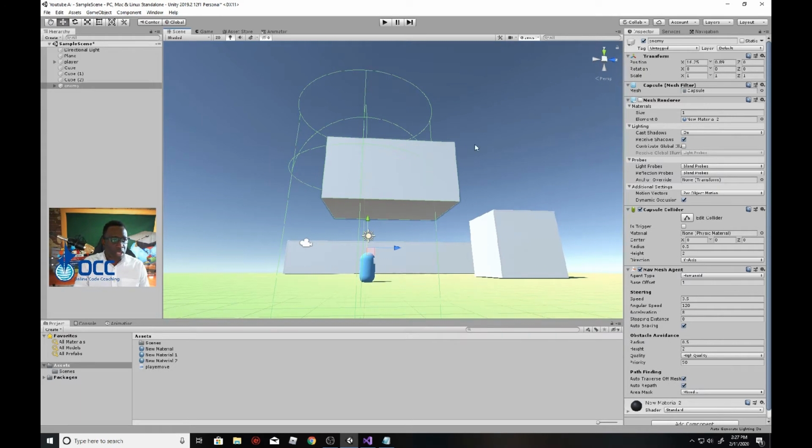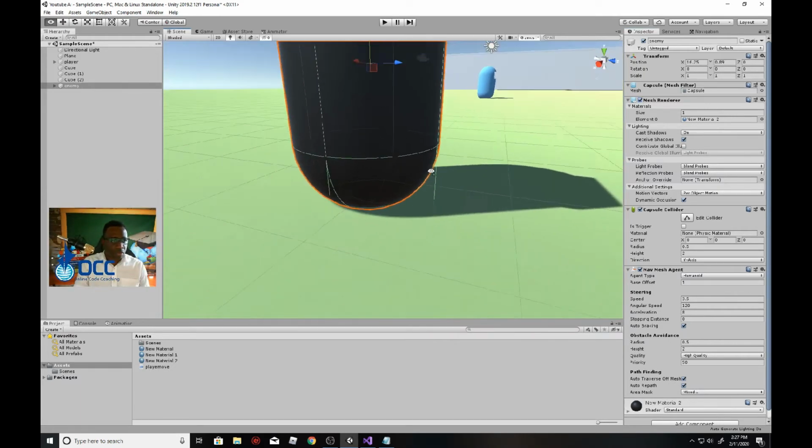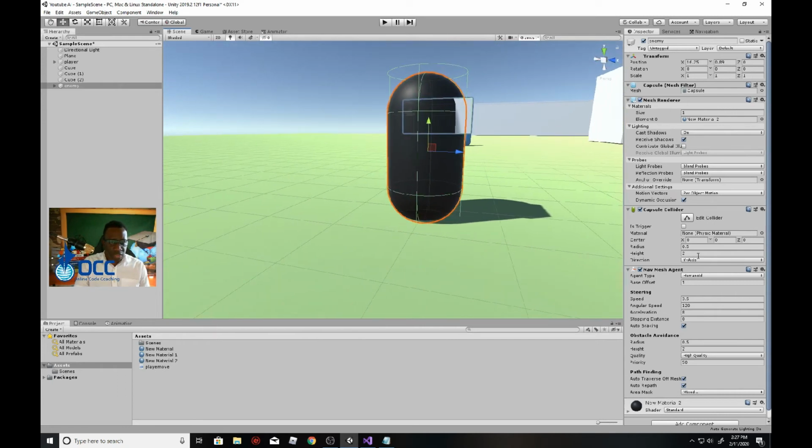See the round top? Just make sure the bottom of it is not going through the floor. To adjust that, you can adjust this base offset. If the value goes up, it goes down. If the value goes down, you can see it goes up. So just make sure it's like boom, right there, on top of your platform and not below. That's just one little thing I wanted to point out.